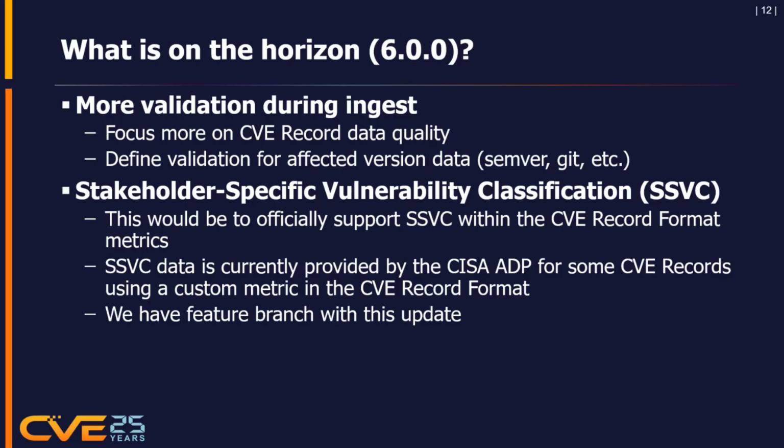There has also been talk about setting up a validation library separate from the schema, because not all validation, like with PURL, for instance, can be done through the schema itself. As well, the schema doesn't provide the best error messages. So doing it programmatically, I think, is the right way to go. How do we do that? And also let the community be part of that. I think we've talked about setting up a validation library that could be separated and could be used for your own tools before submitting CVE records.